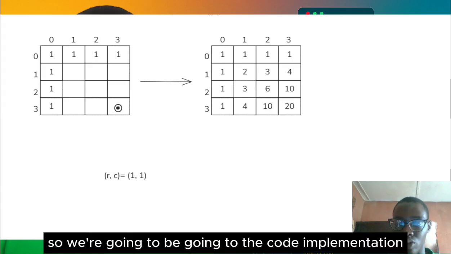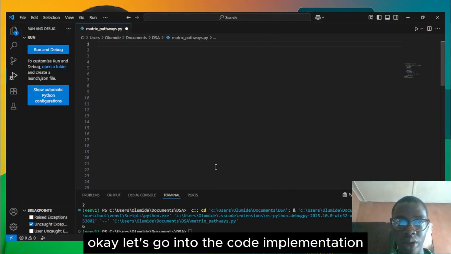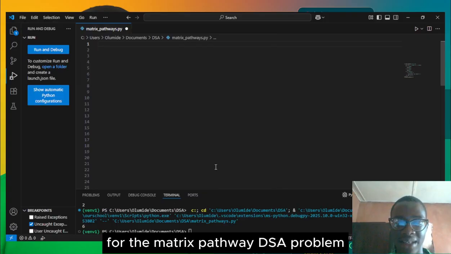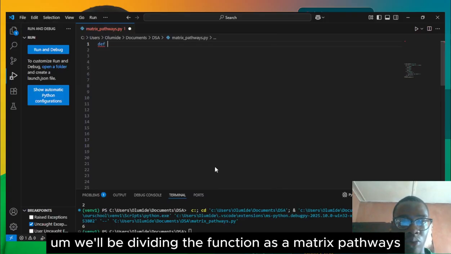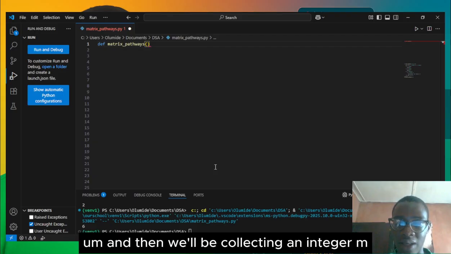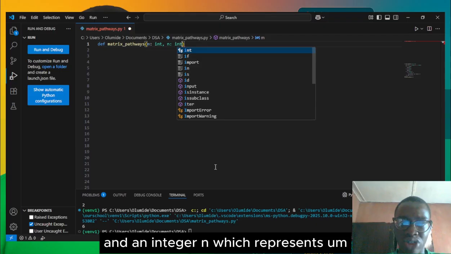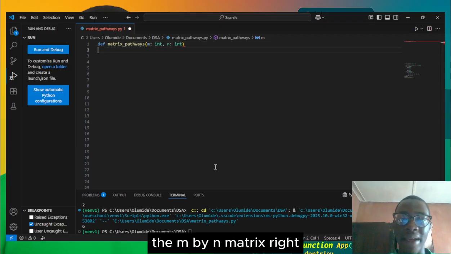So you see, it's quite easy, right? We're going to go to the code implementation now. Okay, let's go into the code implementation for the matrix pathway DSA problem. We'll define the function as matrix_pathways, which correlates with the name of the problem, and collect an integer m and an integer n, which represent the m by n matrix.